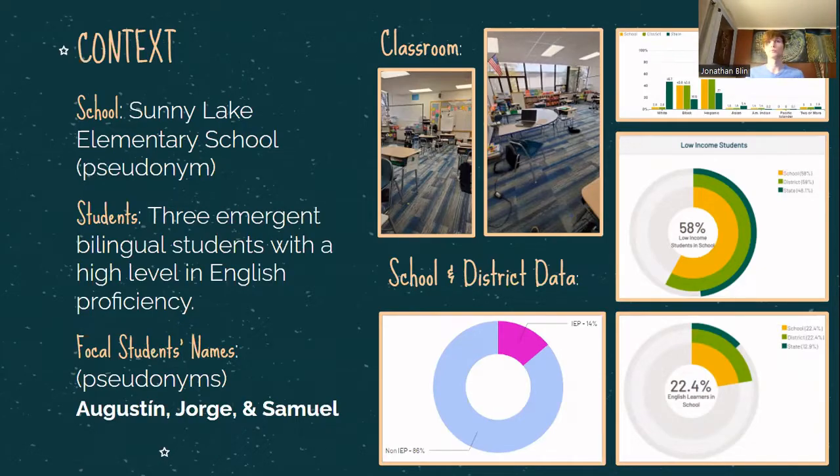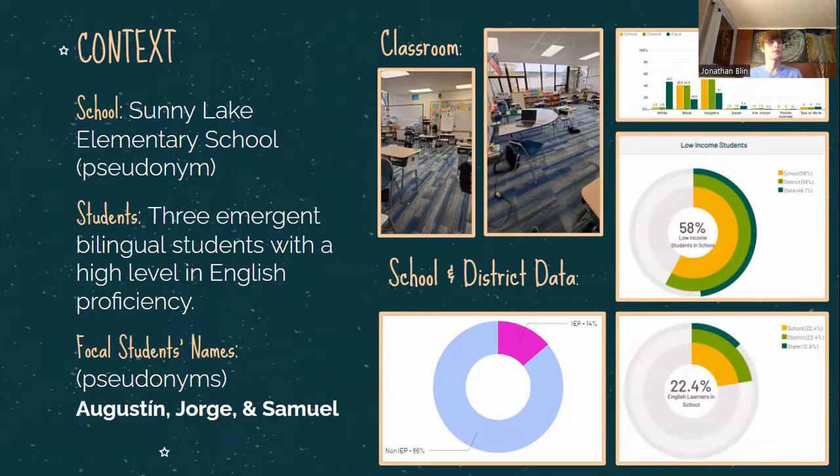Moving on, if you really look at the data, you'll notice that a high percentage of the population is made up of Hispanics, and second to that is Black students. So that feeds into our emergent bilingual makeup. Since we have such a high population of Hispanics, there is a corresponding high level of emergent bilingual students that are predominantly Hispanic.